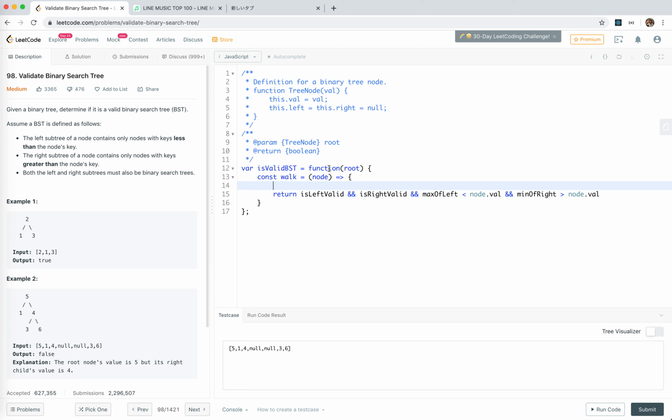Well, that makes it clear that we need to return first the status, and then the min of current and max of current.